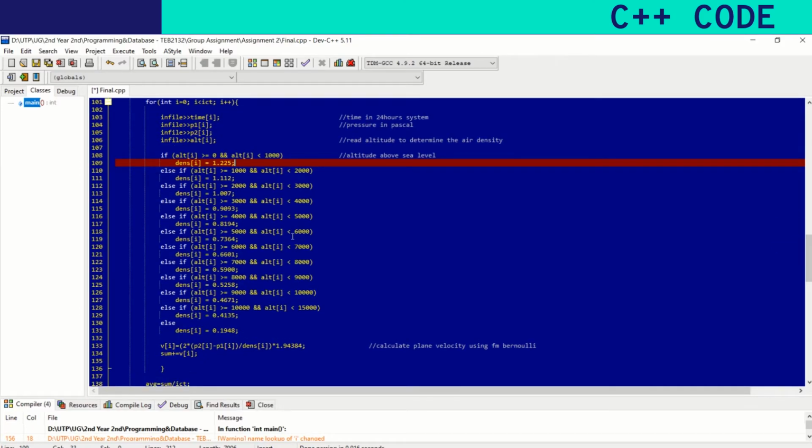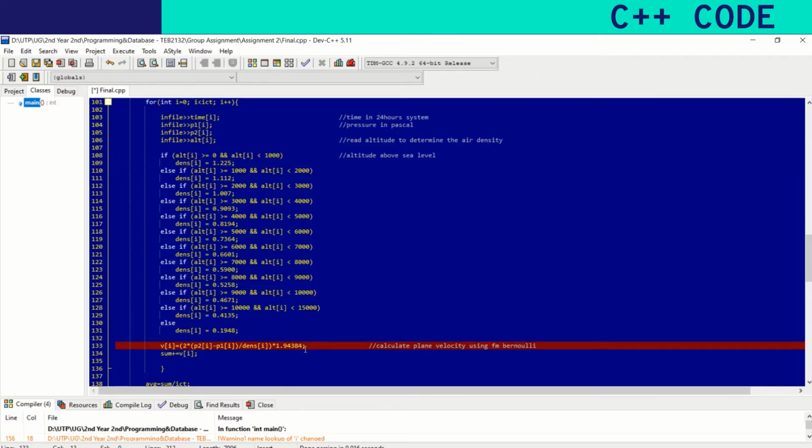And once we are done checking the conditions for altitude, we are going to calculate the velocity for the plane, the velocity for the first time interval. We are going to calculate the velocity based on this fluid mechanics formula, under Bernoulli.